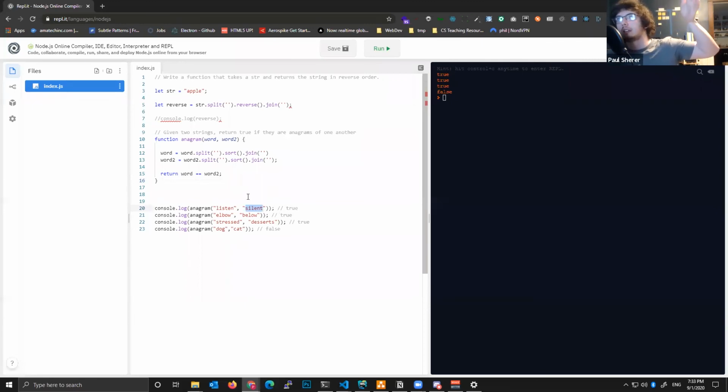And when we do that and then rejoin it, we end up with a string that is identical in both cases because they're going to sort out the same way. And if they aren't the same value, then these aren't going to be equal. Basically, this is just checking equality between the two strings. So anything that's not the same length, or has more vowels or missing letters, is not going to be equal in the end.